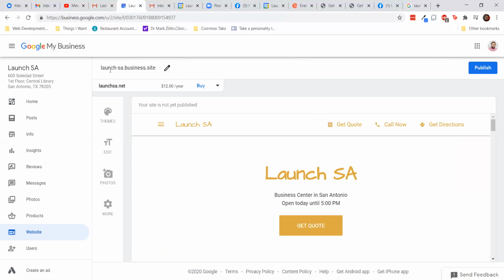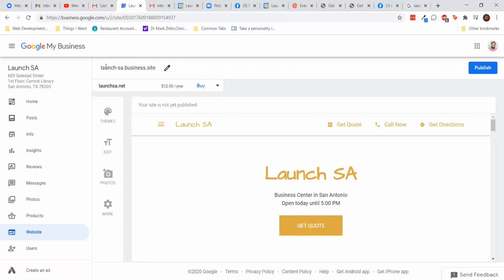Just some quick notes. If you start with this and you don't have a domain, and if you're not familiar with what a domain is, essentially it's the address for your website. Putting together a Google website will not cost you anything. It'll be sub-hosted via Google.